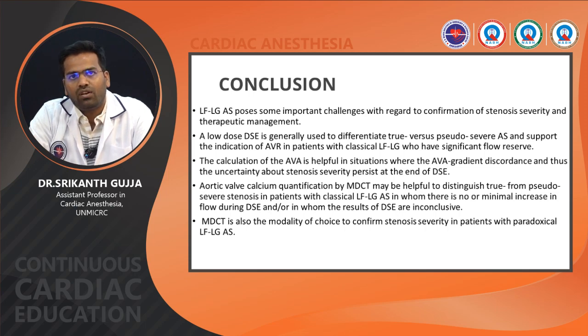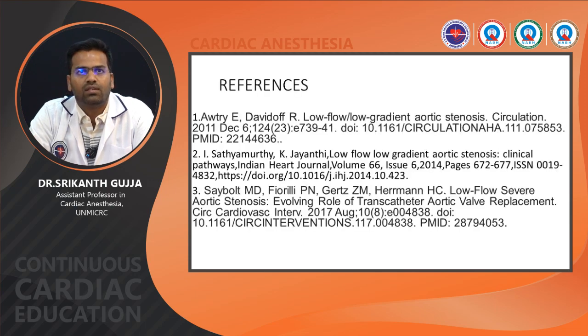Aortic valve calcium quantification by CT scan may be helpful to distinguish true from pseudo severe AS in patients with a classical low flow low gradient AS in whom there is no or minimal increase in flow during dobutamine stress echo, or in whom results of dobutamine stress echo are inconclusive. CT is also the modality of choice to confirm the stenosis severity in patients with a paradoxical low flow low gradient AS. These are the references.